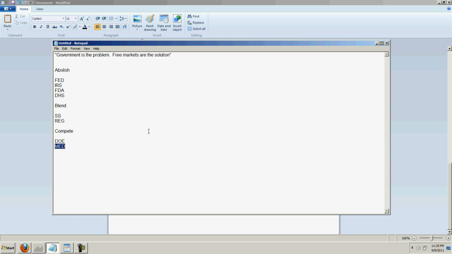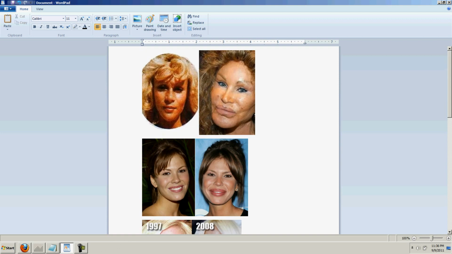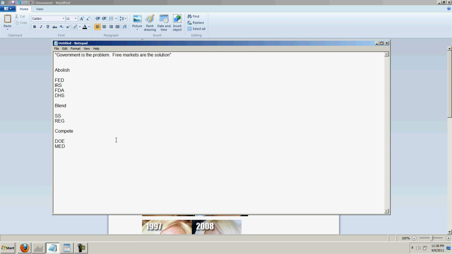And the last one is the medical establishment. As you know, we've moved towards socialized medicine with the Obamacare bill. Obviously, the answer is to go the exact opposite direction. For example, the example of plastic surgery is one of the examples that you use in the free market model. The other is LASIK surgery. These are two medical procedures that have followed the technology model in that as the people who administer these procedures compete against each other, you see a continuous price decline. So plastic surgery, which is not covered by insurance, it's an elective surgery, and LASIK, which is considered an elective surgery under most plans, are the two things under the medical system that actually have fallen in price. Everything else that is connected to insurance has gone up astronomically, and you can see that for yourself.